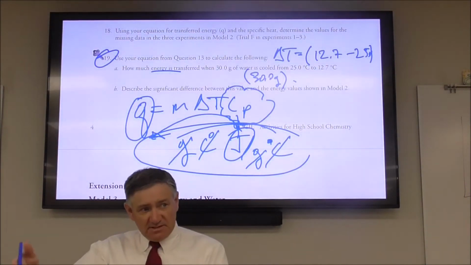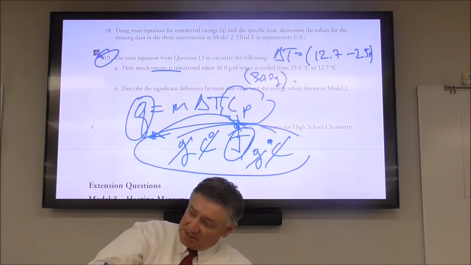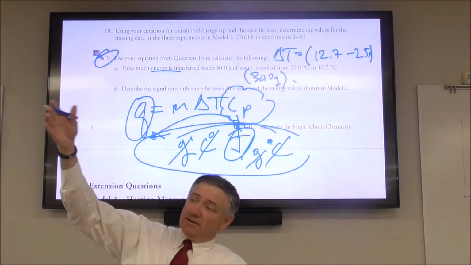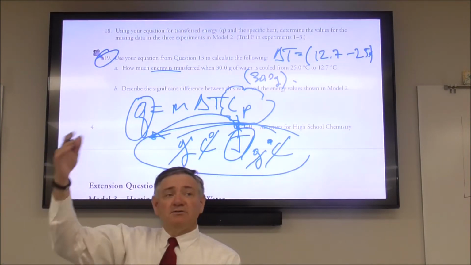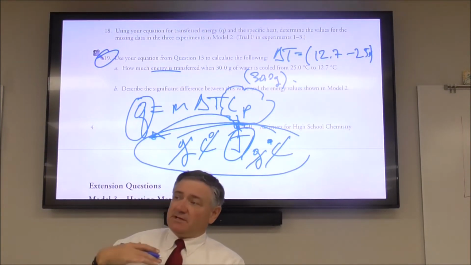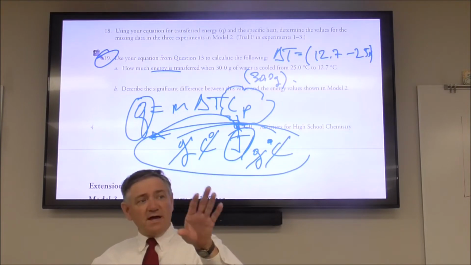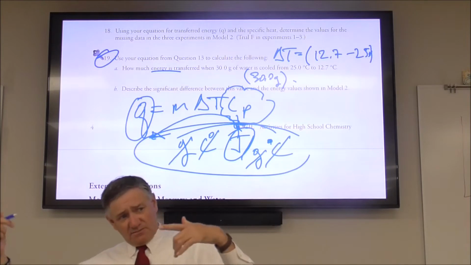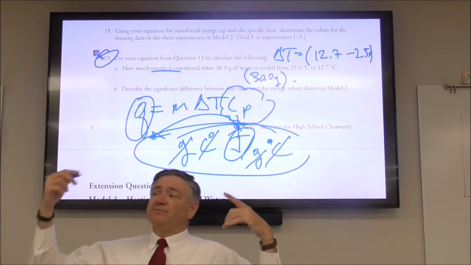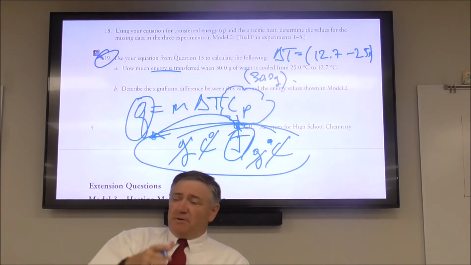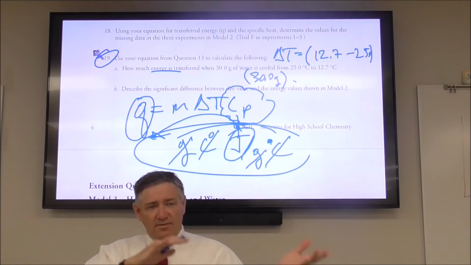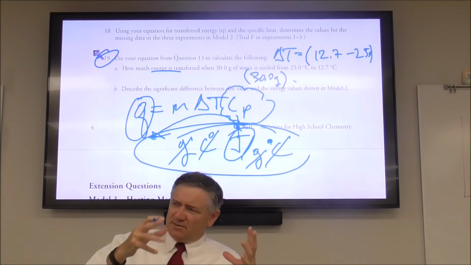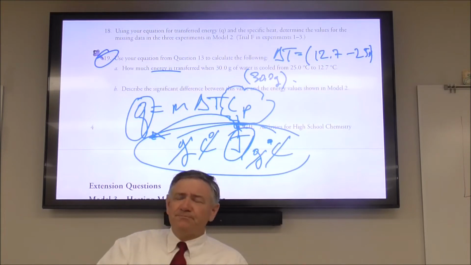So we're going to have a negative change in temperature, multiplied by a positive mass, multiplied by a positive specific heat. So that means our Q value is going to be a negative number. This plays out large later on when you study more advanced thermodynamics and chemistry classes. If Q is positive versus Q is negative, that influences a concept we call enthalpy, which is how much energy occurs per mole.